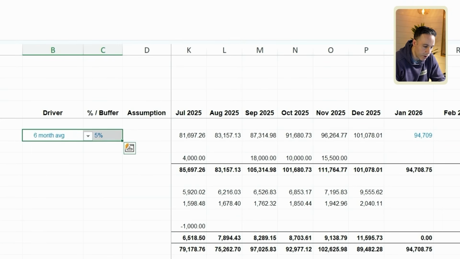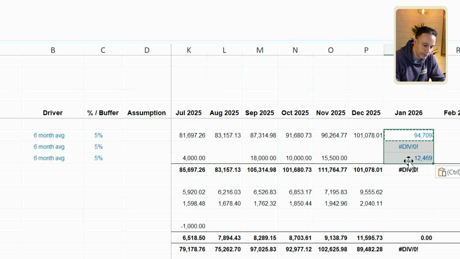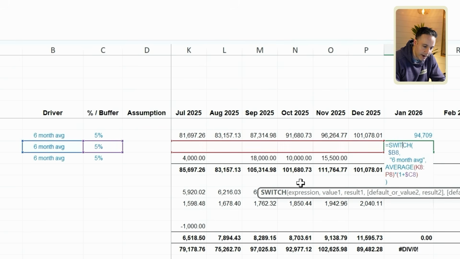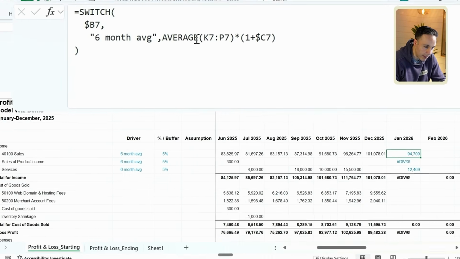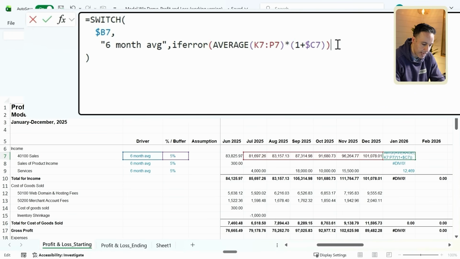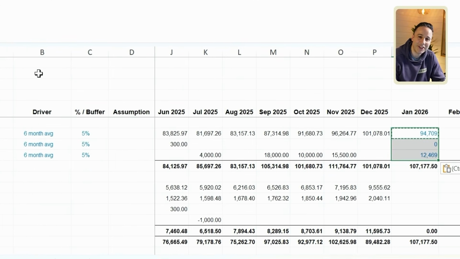Awesome. All right, so now if I just copy this information down, let's see what happens if I copy our formula that we have over here down as well. And it looks like this worked, but this gave me a divide by 0 because these values over here are blank. Well, that's okay. Let's just wrap this around instead in an if error. And we'll return 0 if it's an error, and then we can copy this down. And there we go. The information is now working.